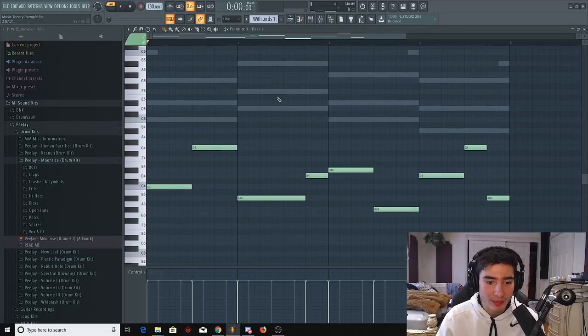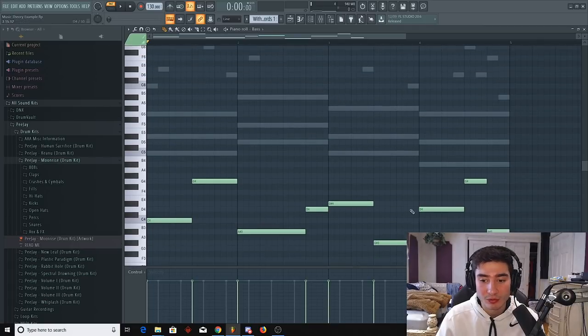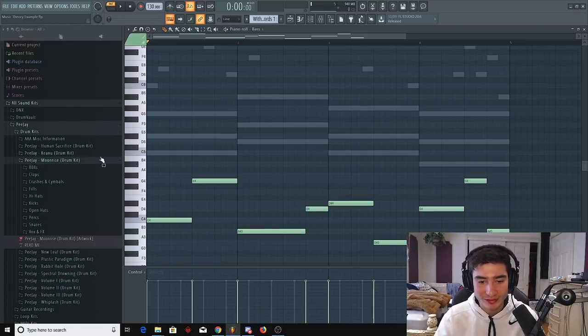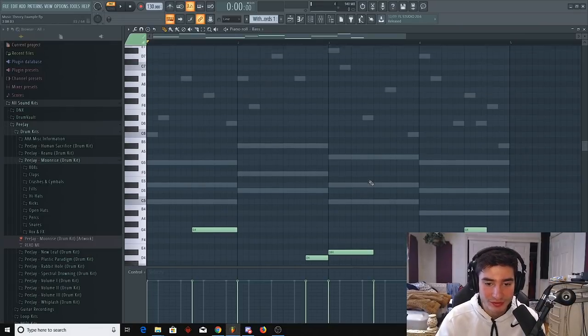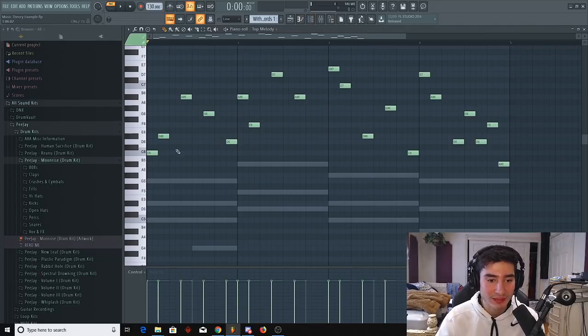And then what I did is I created a bass line. I only landed on the root and the fifth. And then at some points I would use maybe the third or the seventh or another tone as a kind of transition note. That's the word I was looking for. So yeah, I would use those extra tones as transition notes. You guys could try to spot that. And then same thing with the melody, sticking to the notes that were in the chord, and then maybe going out to whatever was the seventh or the ninth or something.